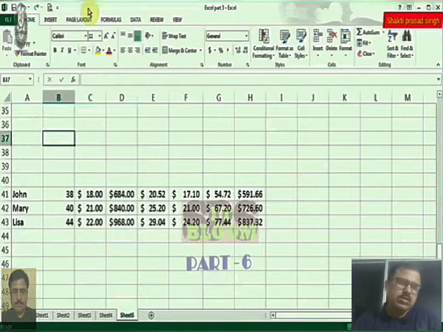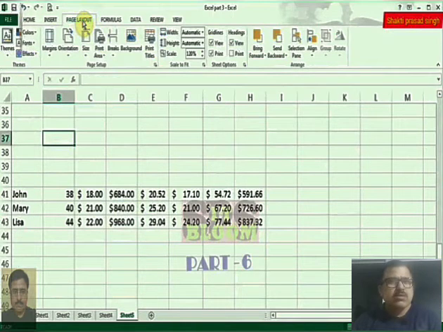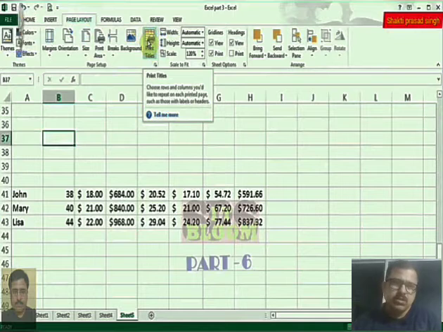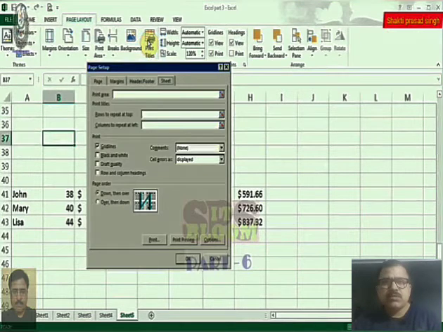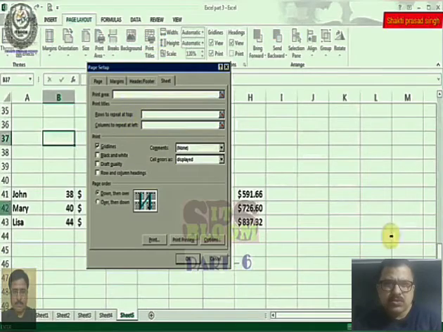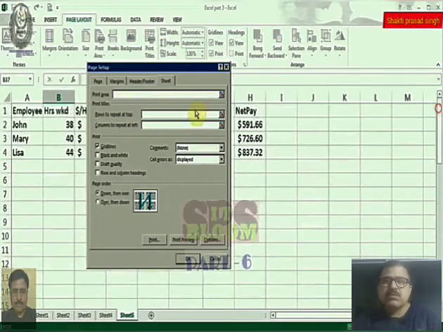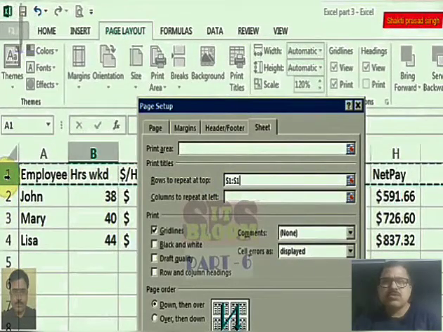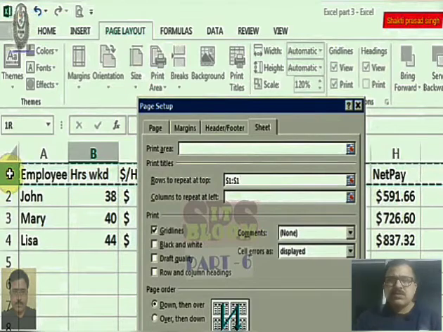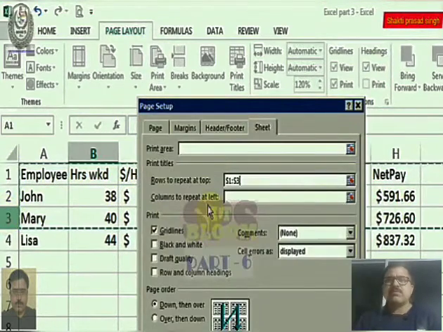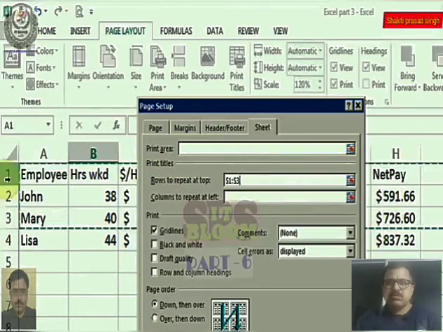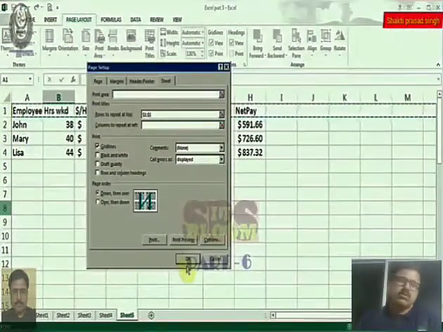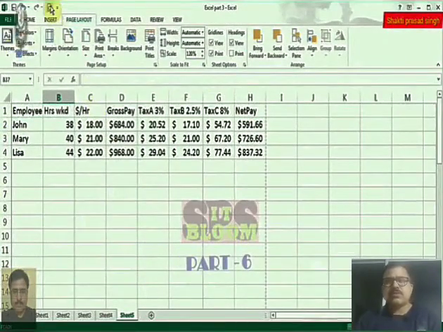So let's do that. So under page layout, there's this option called print titles. I click it. And there is the rows to repeat. So I'm going to scroll up. I click in the box for rows to repeat and I click on number 1. Now if I wanted to repeat more than 1 row, then I just point to number 1, left click and hold it, and I drag. So then it will repeat 1 to 3. If I just want 1, I'll just click it and I'll click OK.